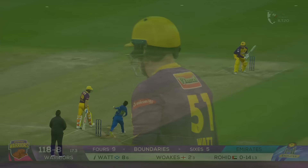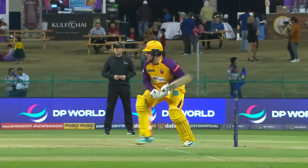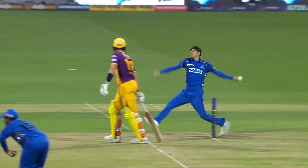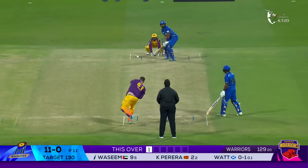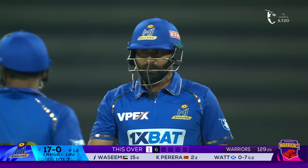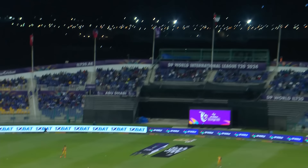After bowling such a good spell, this youngster has very little experience. He saw a little steep bounce and thought 'okay, I'm going to bang it short,' and the batsman had a very different idea — lovely timing on that, went a long way. Sweetly timed, the placement was good, all along the ground — you'll get four, first boundary of the innings. Gone for the big shot, and that's with the wind — good enough bat on it, a short contender for the DP World biggest six of the match. A tremendous blow to grassroots cricket here in the UAE.